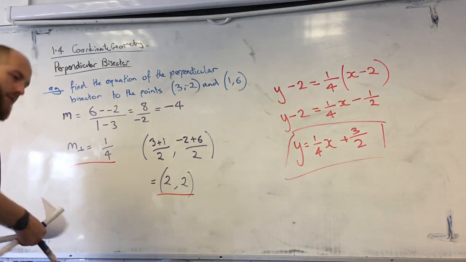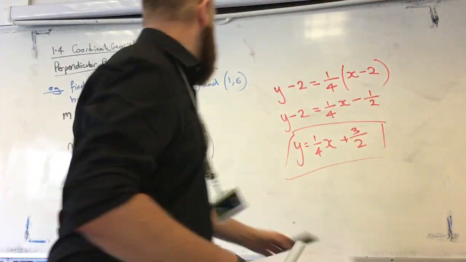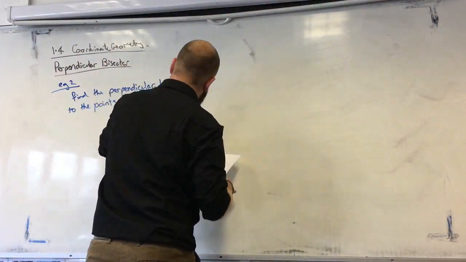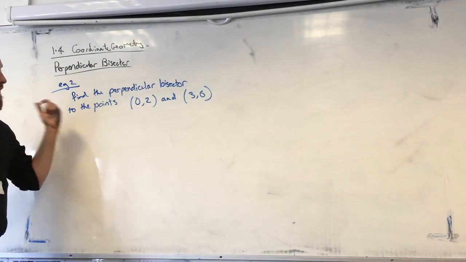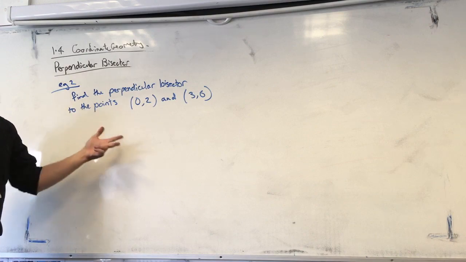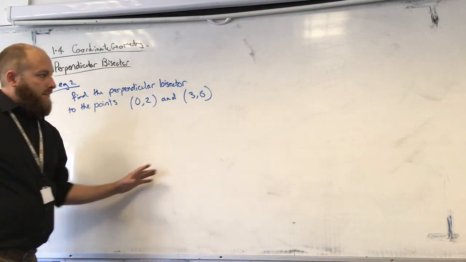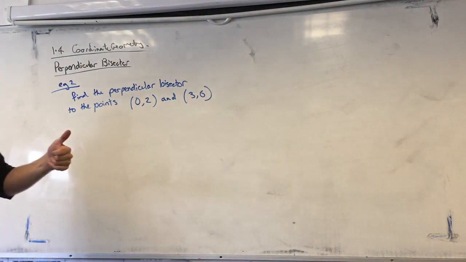Alright, let's try one more. I'll get you guys to try this one. So there you go. If you guys can give this a go, and I'll go through it in a second, remember, find the midpoint, find the gradient, find the negative reciprocal gradient, and put all of that together into the line equation. Pause the video, give that a go.